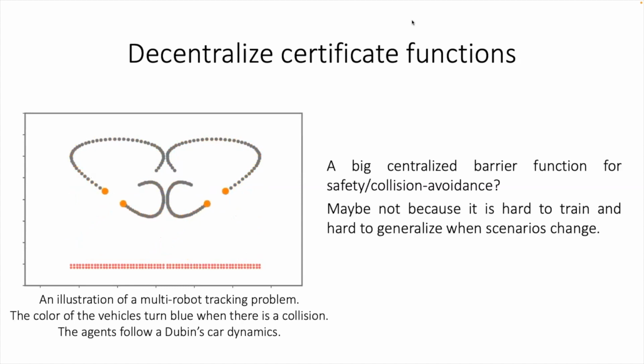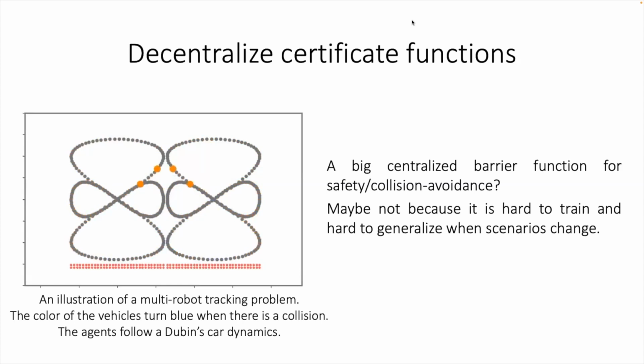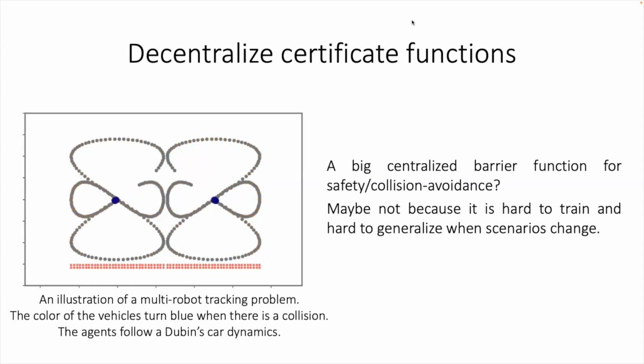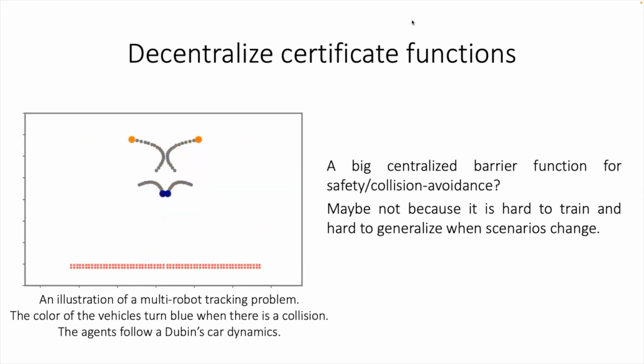I would say maybe not, because first of all, this centralized way of penalizing collision is not scalable. If I'm able to find a collision avoidance controller for 4 agents, or I find a barrier function for collision avoidance for 4 agents, what if I want to run 4,000 agents, like in the case I have shown in the simulation? I probably have to redo it, retrain it. And with 4,000 agents, that would be a nightmare. Like if each of these agents has 10 dimensions, now your input dimension is like 40,000. That's not a very scalable way.